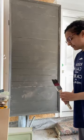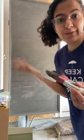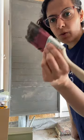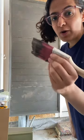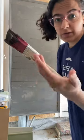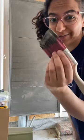All right, so it's time for the last coat, and I wanted to show you a tip about painting with a brush. I usually like to use my short handle brush. I have no idea where it is, honestly, in my garage. But I saw this tip that Sandy gave, and it is to hold your brush like this, right at the end, because when you hold it here, it puts a lot of strain on the whole arm and you get very fatigued. So hold it down here and you can brush for a lot longer. It's a really good tip.